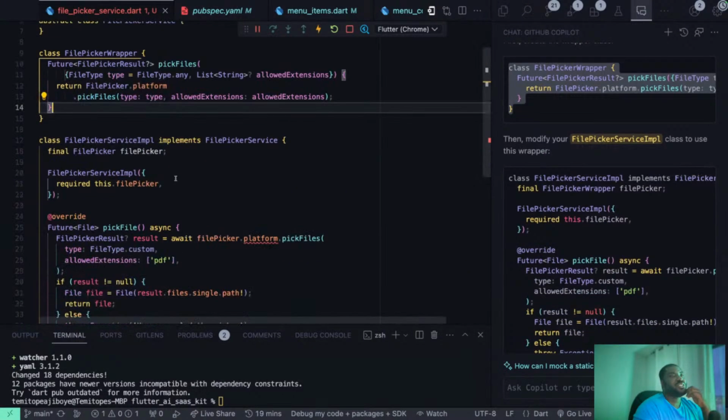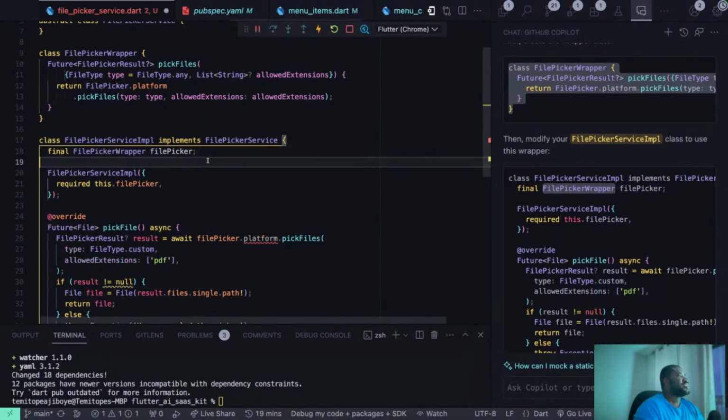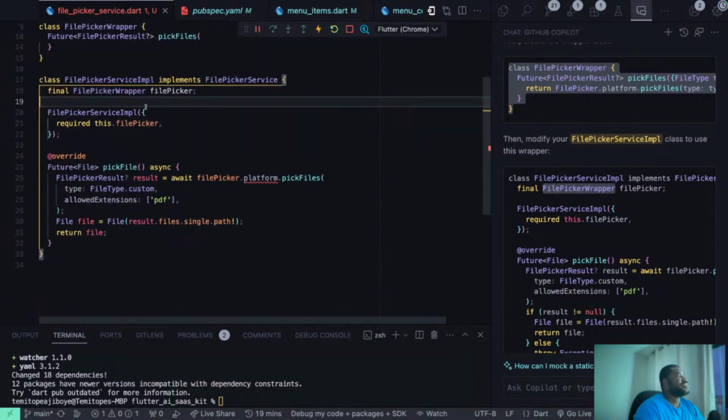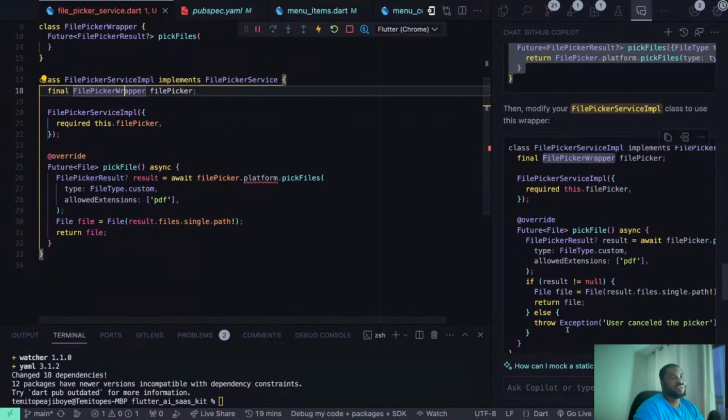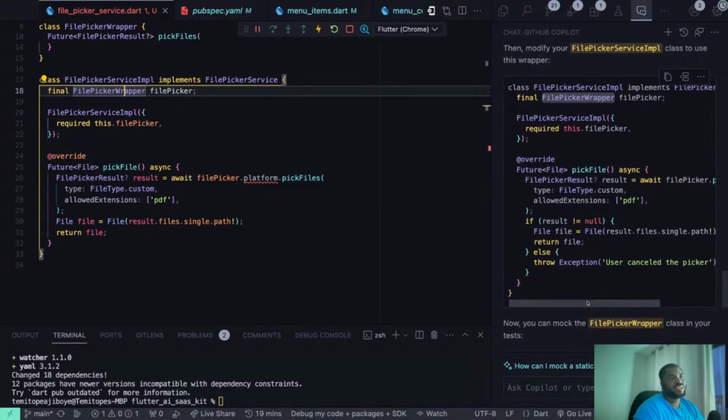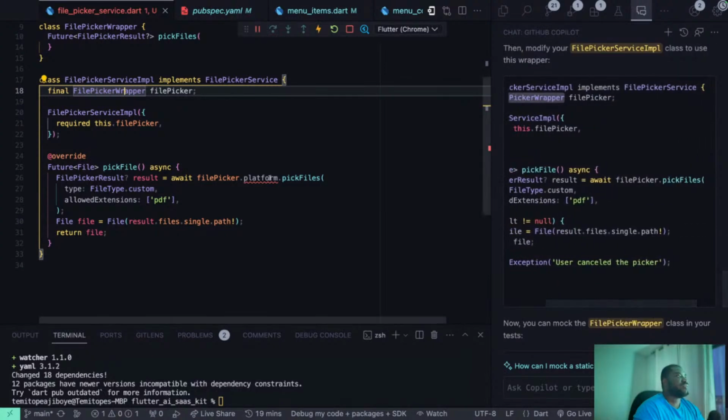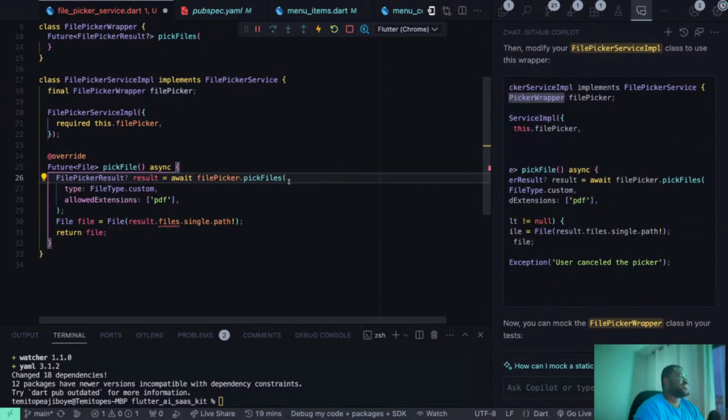And then we are going to modify our file picker service and just use the wrapper and just say file picker dot pick files. So we don't need dot platform again.